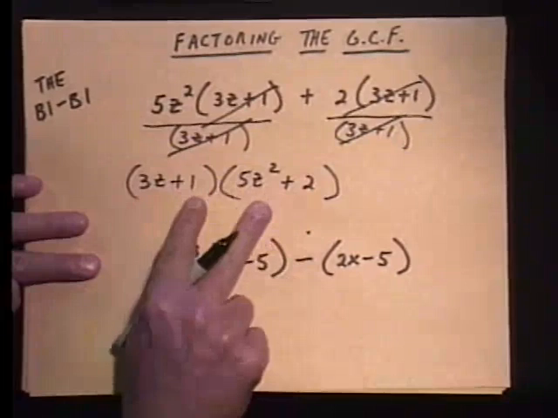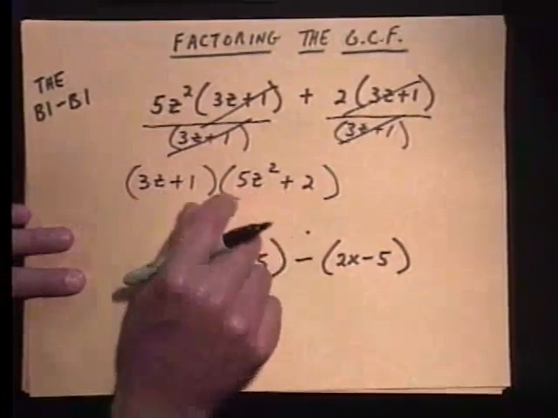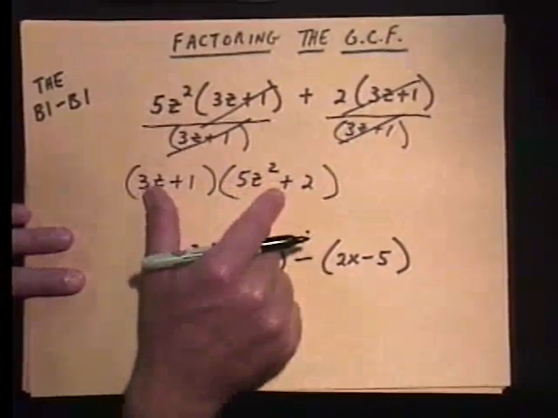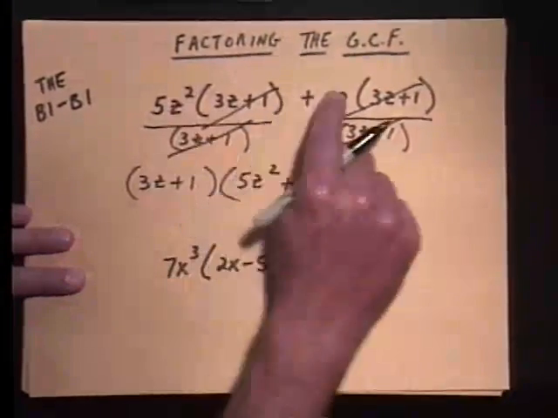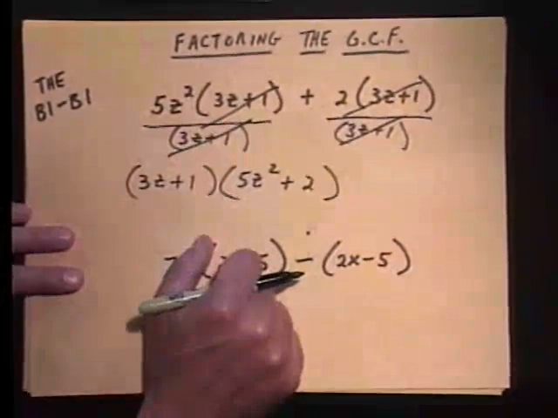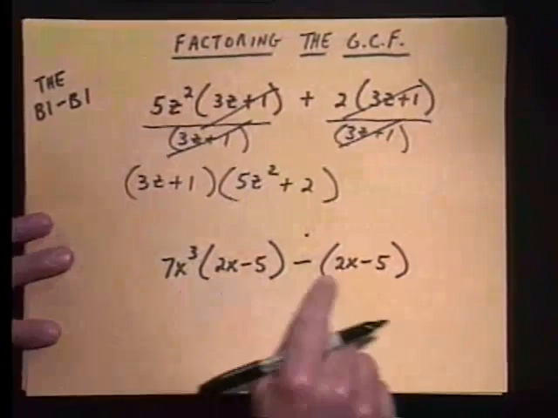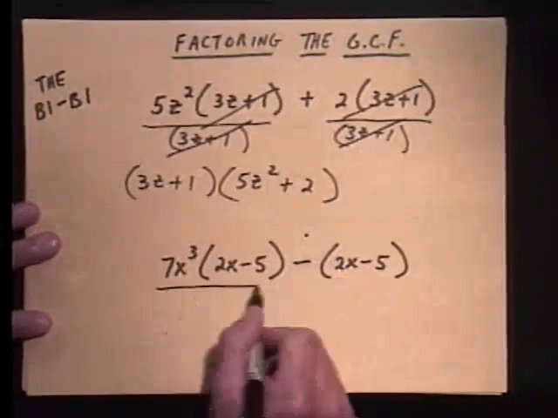No. Life is good. And I could check this by foiling it, but to check it, I would have to foil this, get an answer. Then I have to go back up here, distribute this through, collect like terms, but you would end up with the same thing in the wash. So you can actually check those as well. Next example, another bye-bye. I'm going to underline each term.